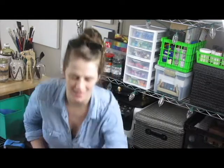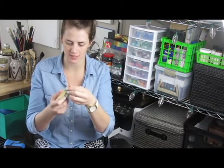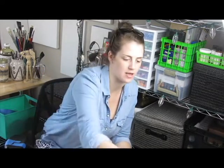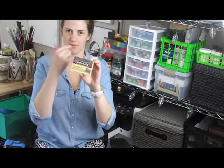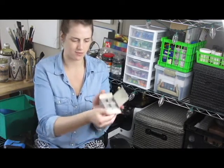got today. And the first thing I got was this pack of 12 nude erasers. They had individual larger ones, but I thought I would use a lot more of them if I had more of them instead of just reusing an old one that I've had since high school. I've never seen them in boxes like this, more than one in a little pack. But how cute.